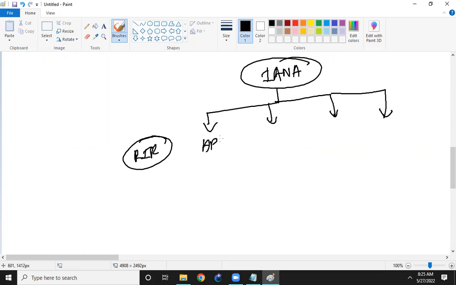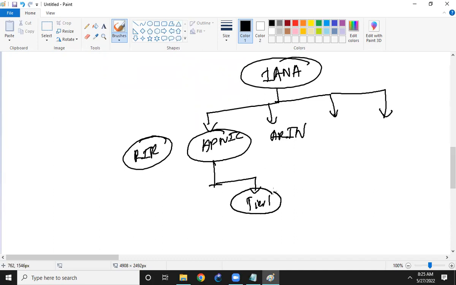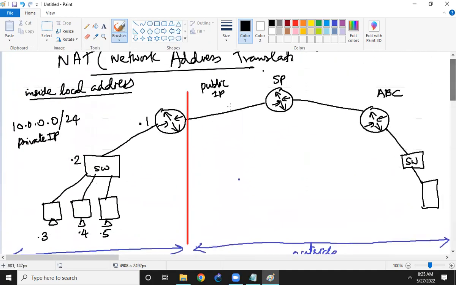For Asia Pacific it's APNIC, for North America it's ARIN, and so on. APNIC will give the IP addresses to Tier 1 ISPs, from Tier 1 the Tier 2 ISPs will get, from Tier 2 the Tier 3 ISPs will get, and finally the customers will get the IP address. So these are the public IPs, and you will receive the public IP from the service provider.